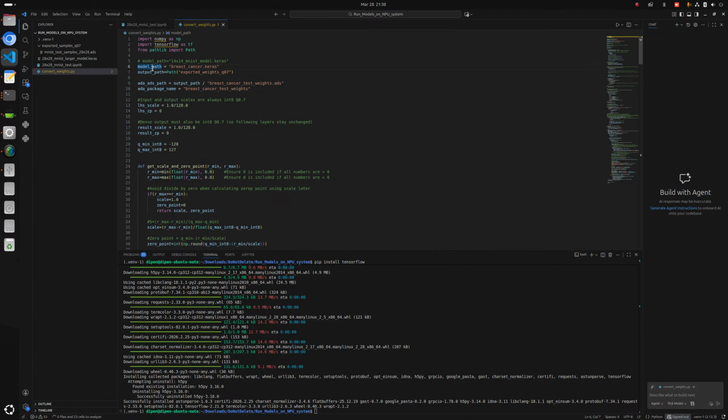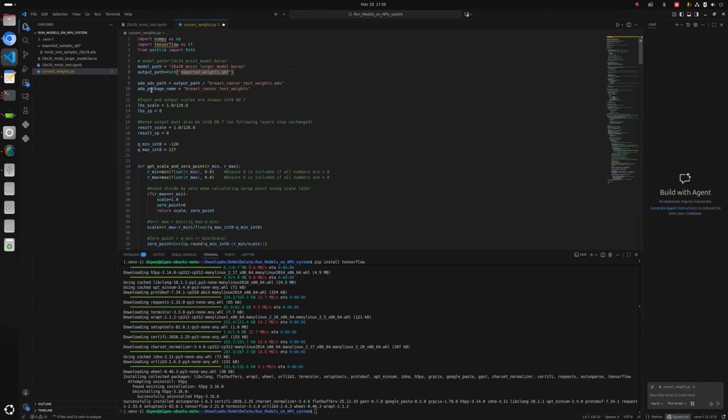Firstly I'll just show you how to use this script. The script is well commented, so you can learn from it, or use ChatGPT or whatever helps you. Firstly we save the model. Our model name is 28 by 28 MNIST larger model dot keras.